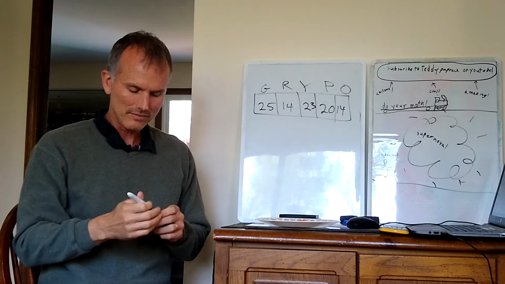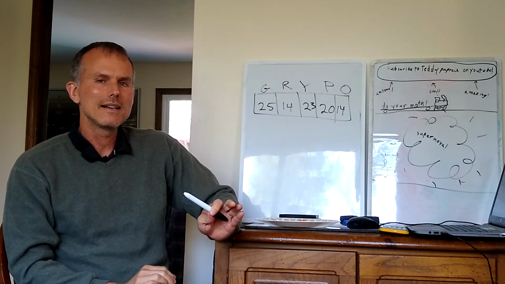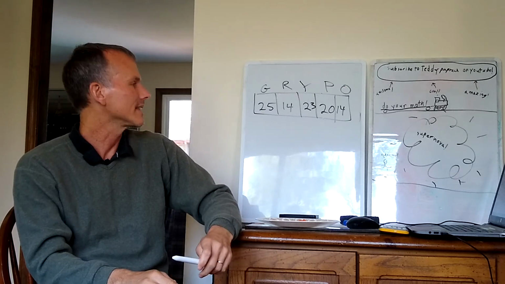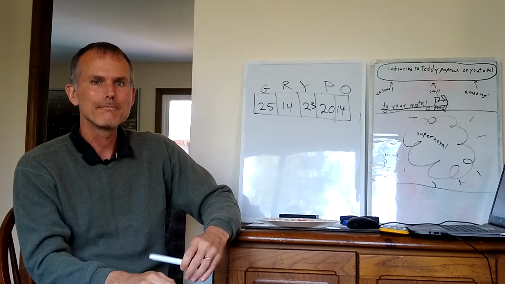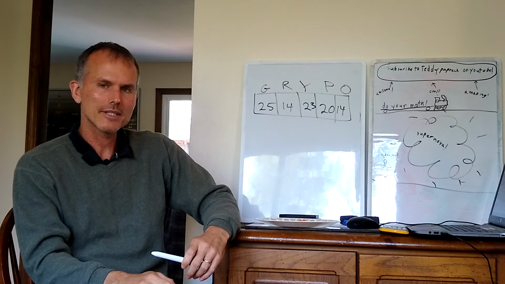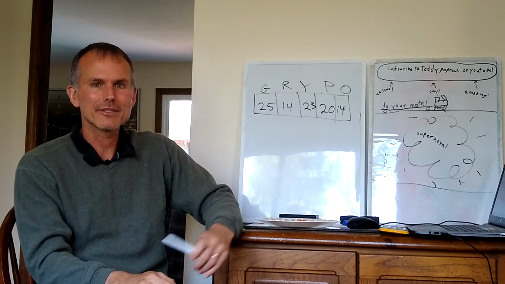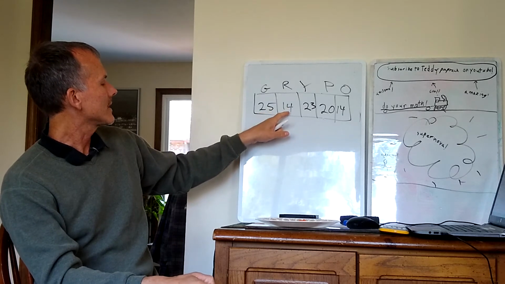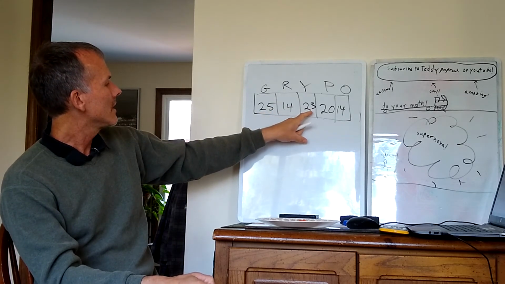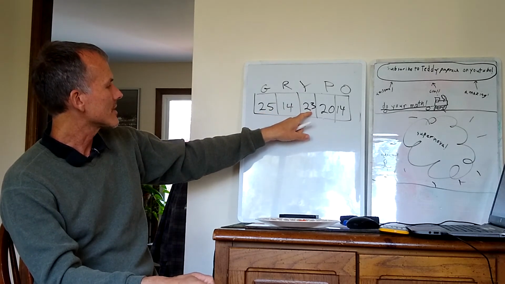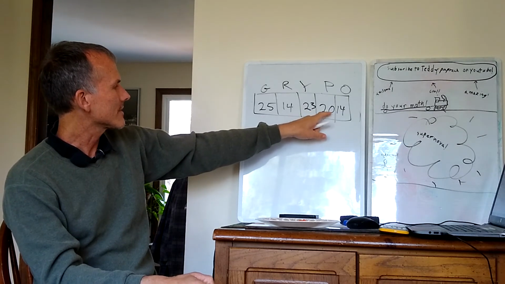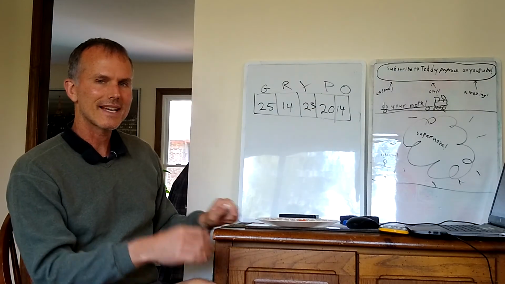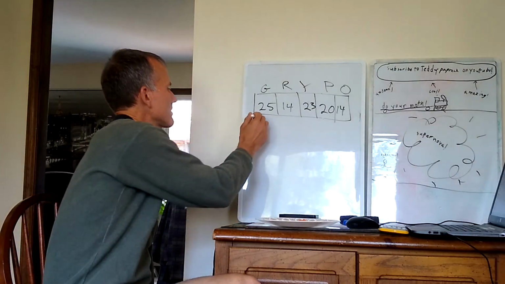Okay. Now, once I have that complete, I haven't done really any thinking yet or any math yet. The next thing I'm going to do is simply add up and see how many total Skittles I have. I have no idea. So 25 plus 14 is 39. 39 plus 23, I believe, is 62. Plus 20 is 82. Plus 14 is 96. So it looks like I have 96 Skittles.